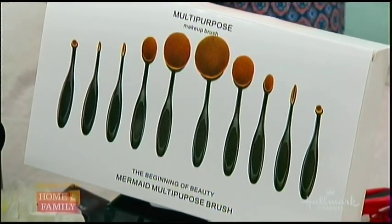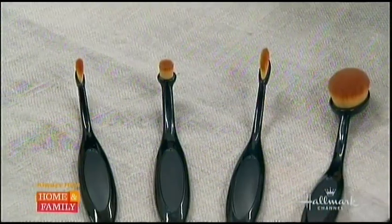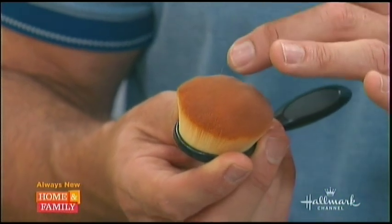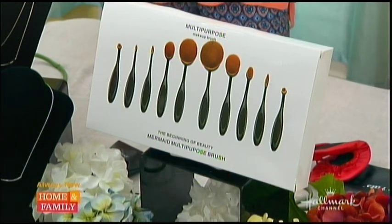Debbie, you loved these in rehearsal. Take a look at this, Diane — these are all the rage now. It's a 10-piece professional makeup brush set. These are synthetic, the highest quality. It's actually better and very soothing. If you use brushes with real fibers they fall out when you wash them and they're very expensive. Makeup brush makers have figured out a way to mimic the exact feel of real fibers but in synthetic, and it stays in. These are wet and dry and two-toned. Our makeup crew here loved it. Retail $99.99; HollywoodSteals.com $29.99 — 70% savings.